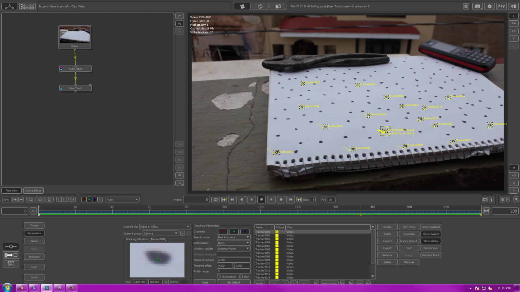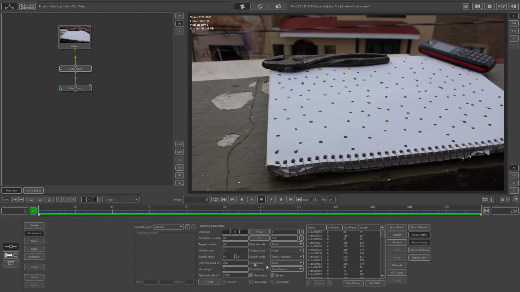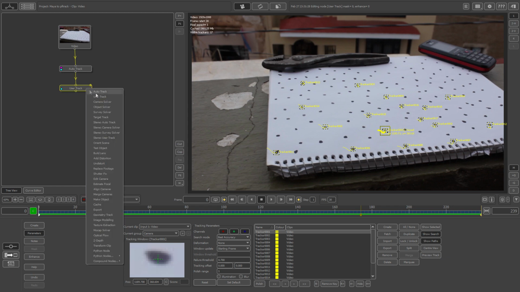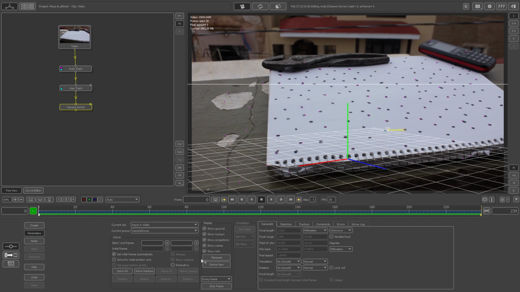Alright, so now we're all done with our auto track and the user track. We've laid down around 17 user tracks in total, which I believe is pretty much sufficient for this. And we've gone around somewhere between 40 to 60 auto tracks. So we've got a bit enough. Not really sure, who knows, but I think this is sufficient. Now let's go back to our user track and let's put in our camera solver and let's solve this. And of course, always select exhaustive, at least I like to, and solve all.